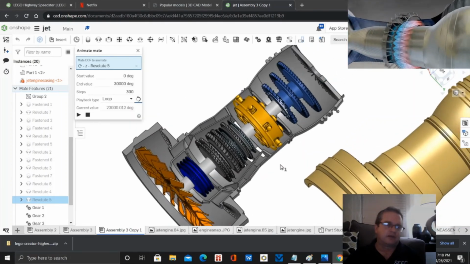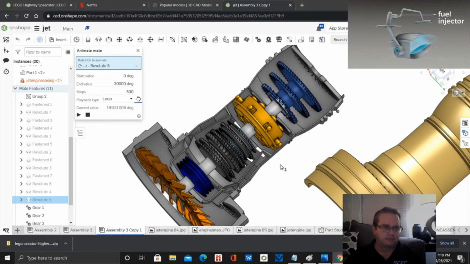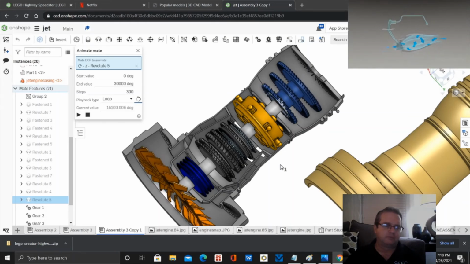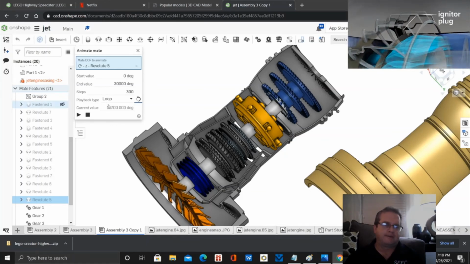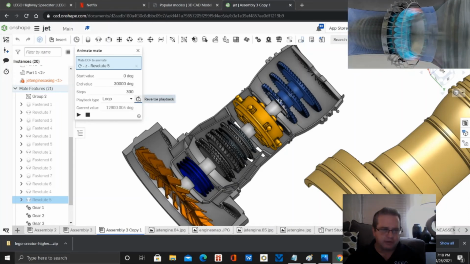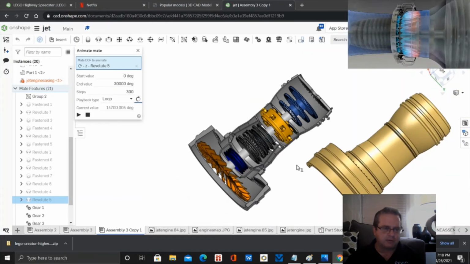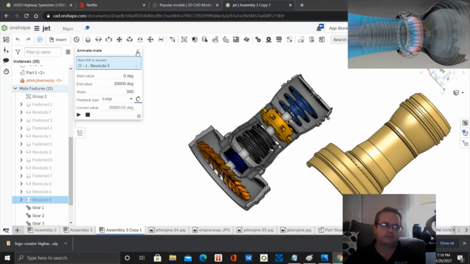You can change your directional arrow under the playback loop. Click on that arrow change direction icon. You're going to want to go for, I think it was a 6:1 ratio on gear 1, and that would speed up your engine a lot.